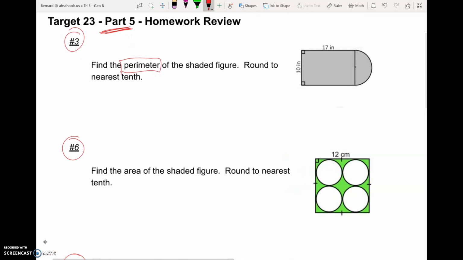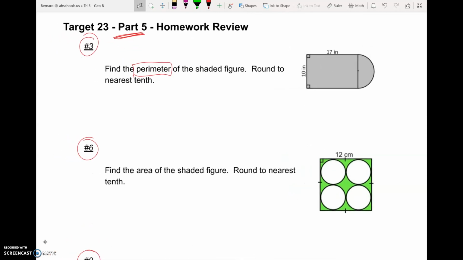And so what you need to see is this is a combo figure. To me, it looks like it is a rectangle and a half circle. So remember what perimeter is. Perimeter is all the distance around a shape. And so we need to add up all this distance. And what I mean by that is, see this line down here? It's important to us specifically to find the perimeter of that half circle, but we're not going to count it as we are actually adding perimeter of this shape because it's not outside, right? And so we just want to add the outside distances around to find the perimeter.